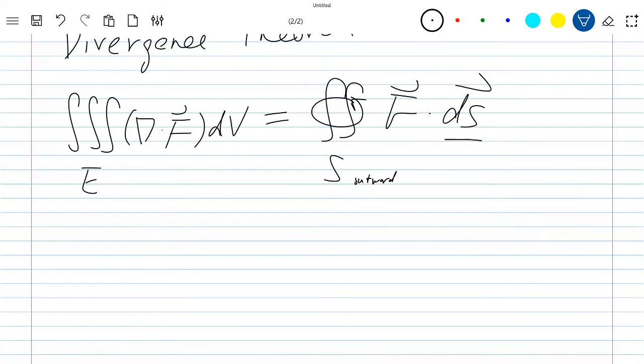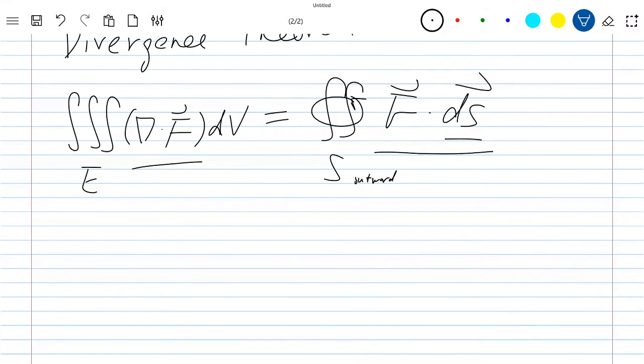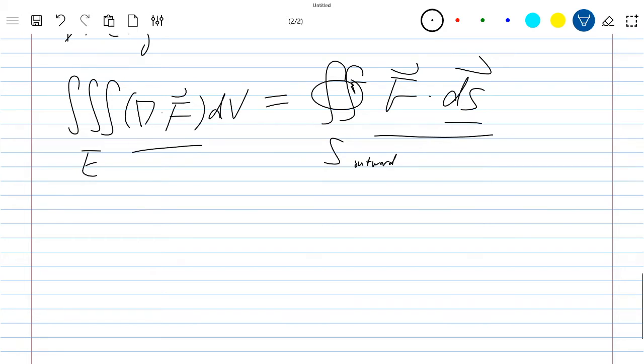And actually you can see why it's called a divergence, because if the outward flux is positive, then it means there's something outflowing, so that's why it's divergent, because something is leaving this region. And this theorem is very useful in physics. And here I just give you a few retrospective examples. Remember last time we had two examples.